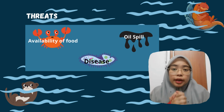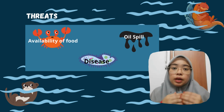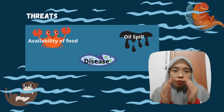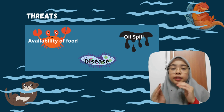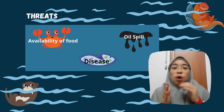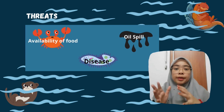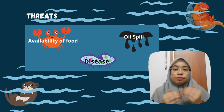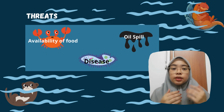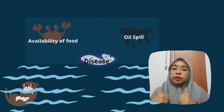An oil spill is the most serious threat to the sea otter population because their numbers are low and they are concentrated in a small geographic area. Oil contamination could decimate the California otter population. Oil destroys the insulating properties of an otter's fur, causing many otters to die of hypothermia, while others die from ingesting the oil or inhaling petroleum fumes. Because rehabilitating oiled otters is difficult, preventing oil spills is the best strategy.